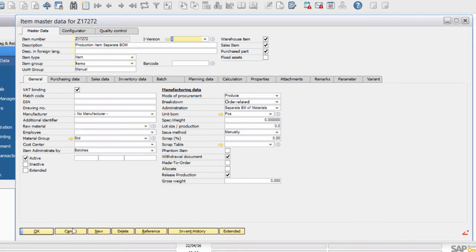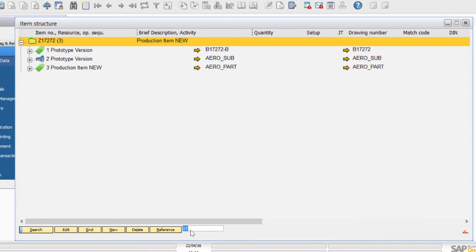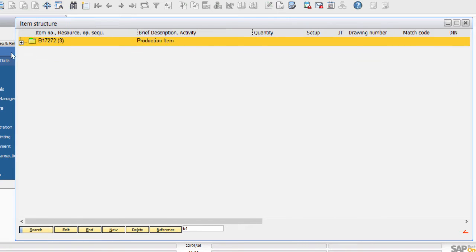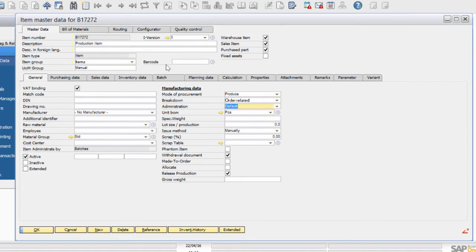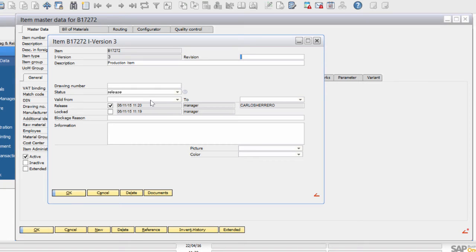The last option is the extended view. Let's come back to the other item we saw before, this one. And we will switch this one, instead of default, to extended view. And here in extended view, if I click update, now we see again our iVersion field, which I can call prototype, prototype version 2, and production item. And if I navigate through this, we see the information regarding the version, of course, to include documents.